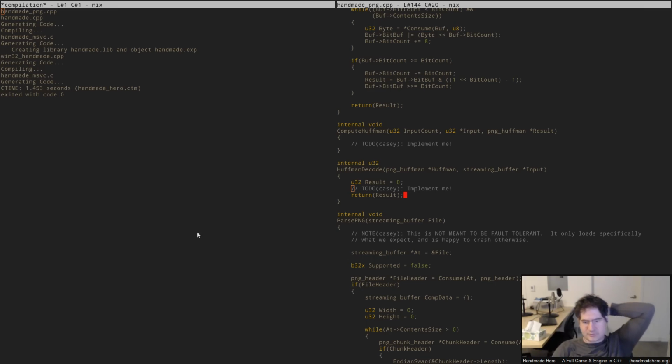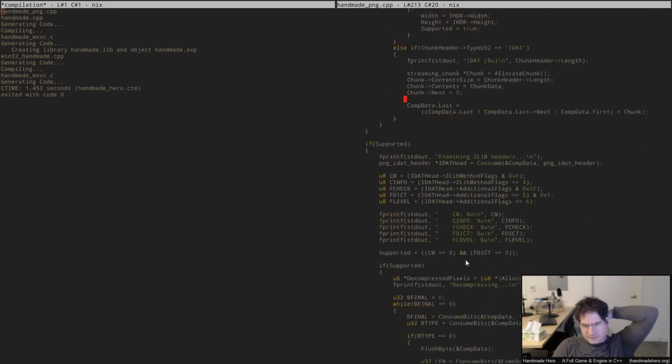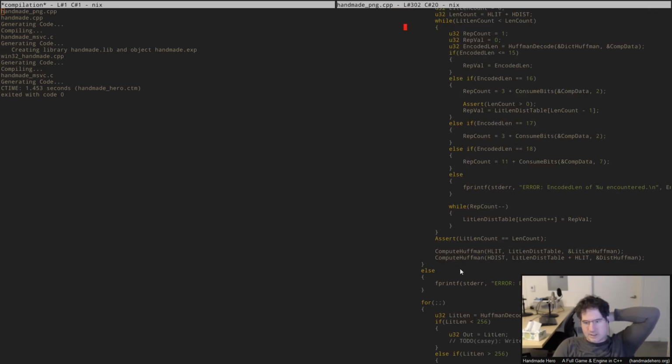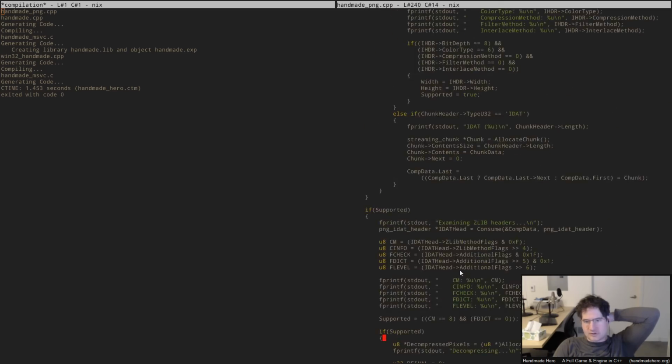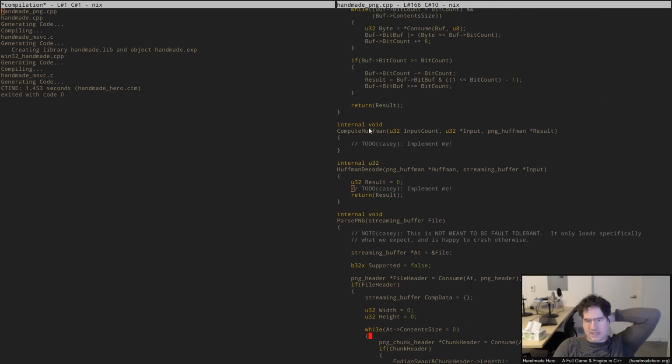I think that's a complete sketch of the algorithm, unless I missed something in there. So we just need to go back and implement now that Huffman code decompression step, like calculation step, and then we have to put it in some format that we can easily use to implement the Huffman tree.